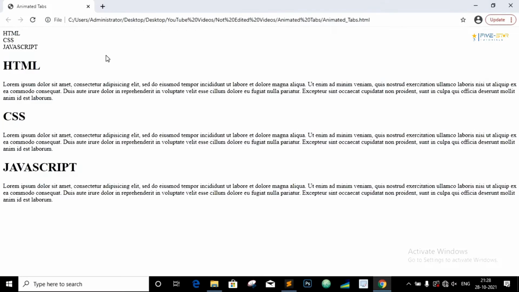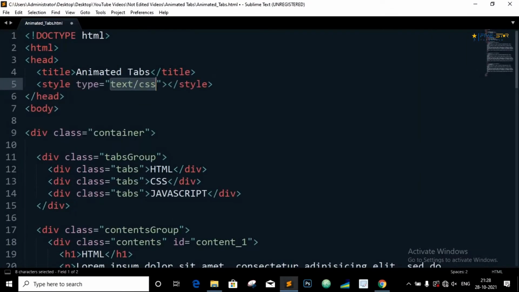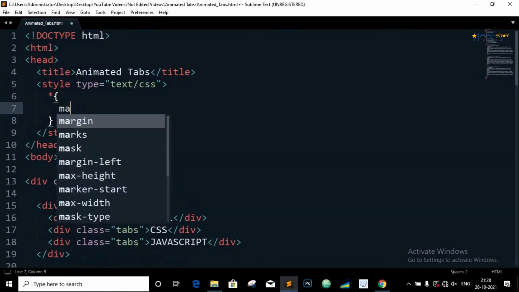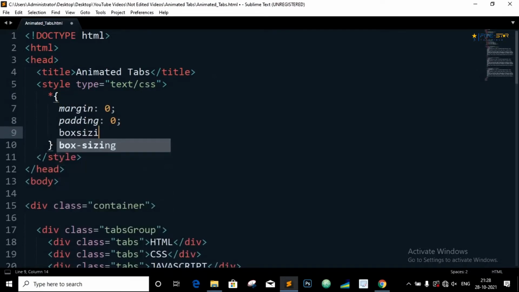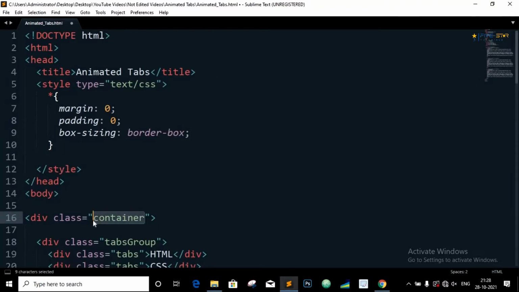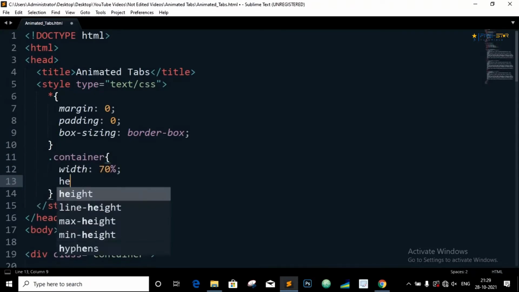Now let's style it with CSS. Let's define the style tags. Select all elements, margin and padding will be 0. Box sizing, border box. Target the container class. Width will be 70%.